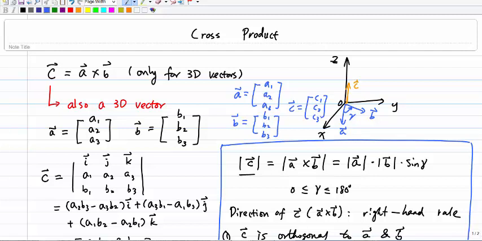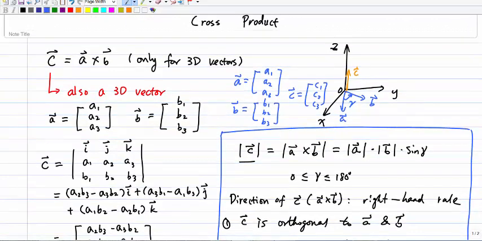Now we talk about how we actually compute this, and then we'll also talk about the physical meaning. To compute the cross product of 3D vectors, assuming vector A is given by A1, A2, A3, and vector B is B1, B2, B3, and again, they must be three-dimensional vectors, my C vector is obtained by computing the determinant of a 3 by 3 matrix. The key part becomes how to arrange the rows for this 3 by 3 matrix to compute the determinant.